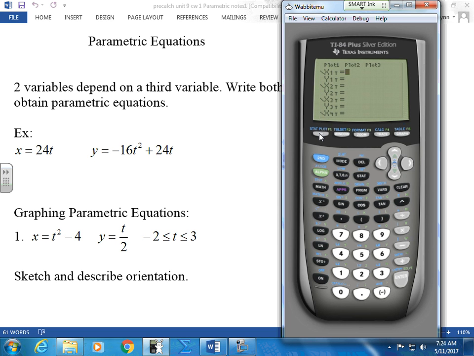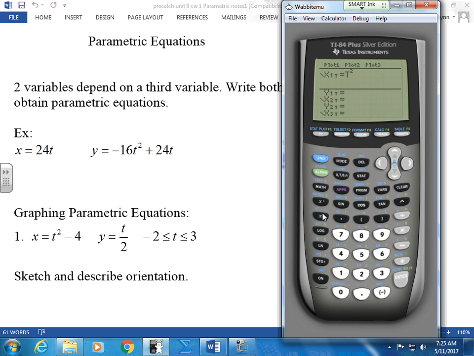When you usually look for X, you will now get a T. So just do it the same exact way. T squared. It's that little X button that you hit for X. When you hit that, you get a T. See, it says XT, then has an angle. That button is multifunctional. So if you're in parametric mode, when you hit the X, you'll get a T.